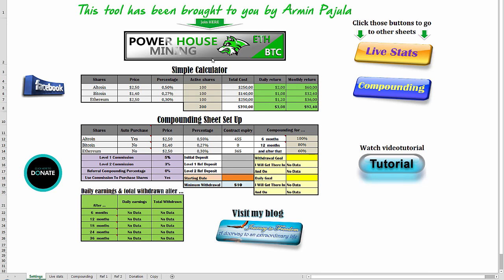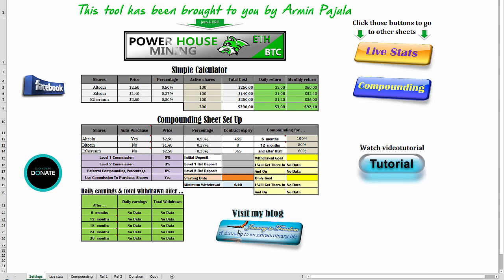So this calculator is very easy to use, and it will just give you some overview of how much you can expect to earn. And let me remind you, those numbers are approximate because the percentage is fluctuating, and we will never know will they go up or will they go down, but it will give you some idea what you can expect. And now to more complicated settings.